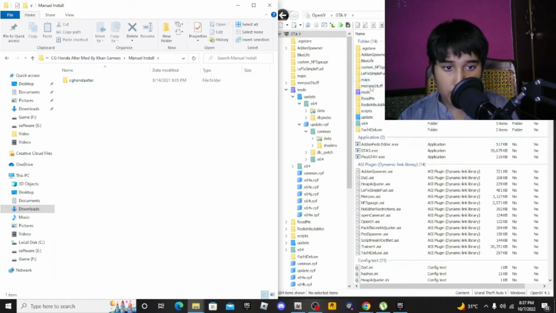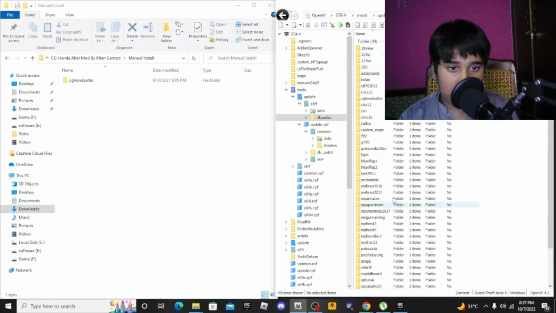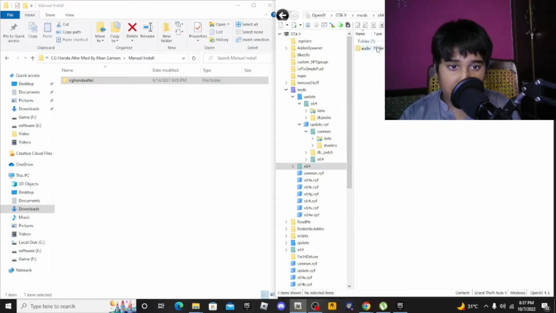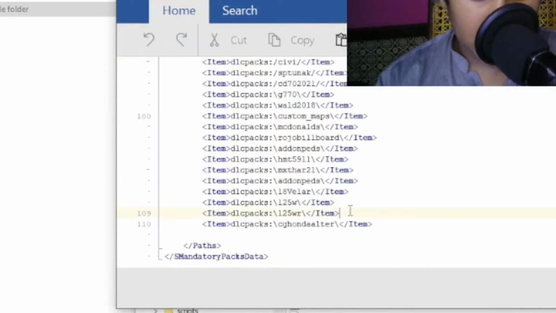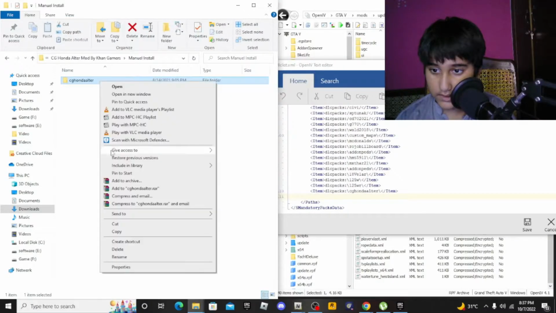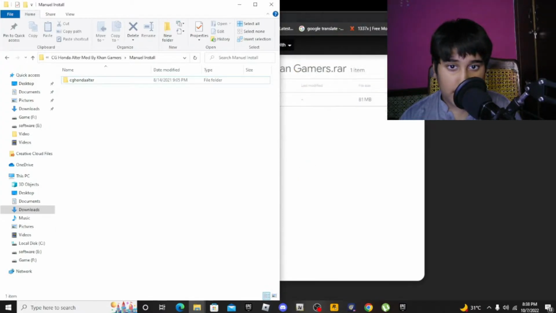So see, you open the mods update, 64 DLC packs, and do this to here, and then go to 64 update.rpf, common, data, and dlclist.xml, and click on edit. Then copy one file and paste it here, and then rename, then do this like this and paste it again. Okay, so when you do this, save and open your game.